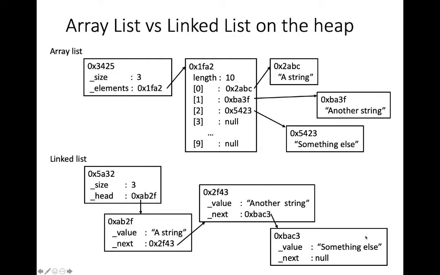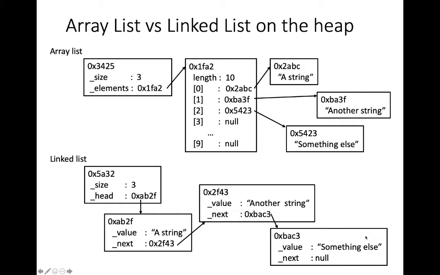So the last slide that we saw in the previous lecture was this one. It was very quickly at the very end, demonstrating the difference between an array list and a linked list as they are represented in memory. On the top, we have that first box to the left, which has the memory address 0x3425. That might be an array list structure, and our array list has internal fields. The fields of an array list include a size and a reference to the array, which I'm showing here as a pointer to this other structure in the heap, which is our array.